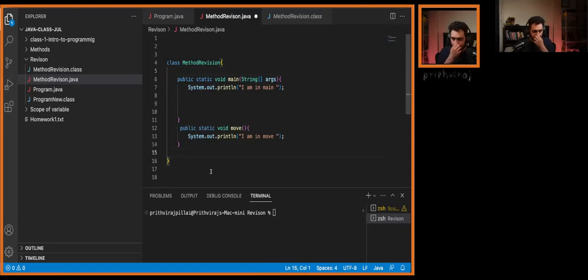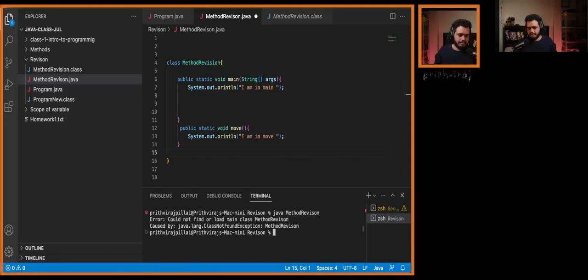Now it got successfully compiled. Let me run it. To run, we use java and the class name and press enter. Now what is happening here? I have not saved it, I guess.